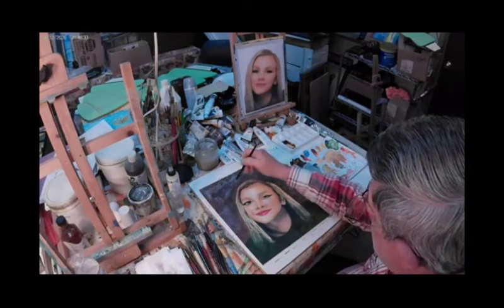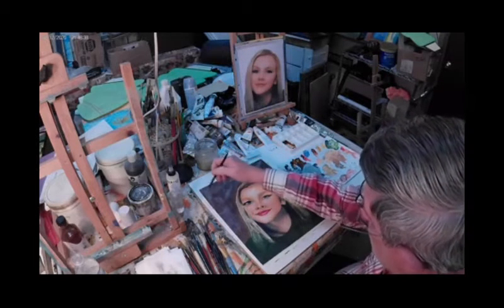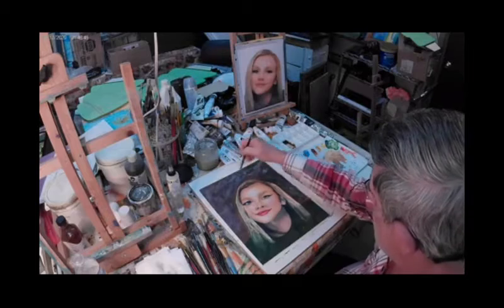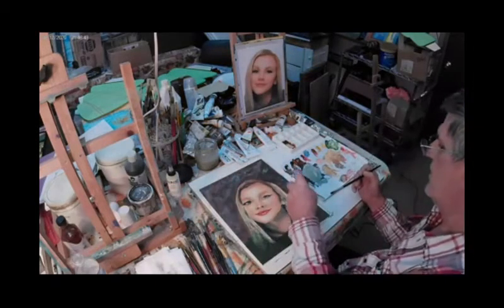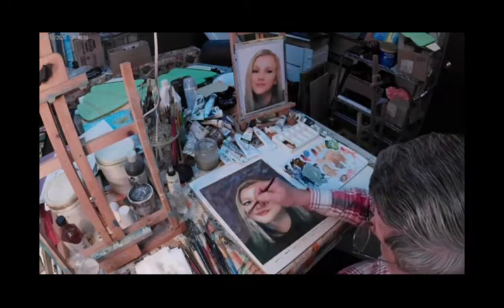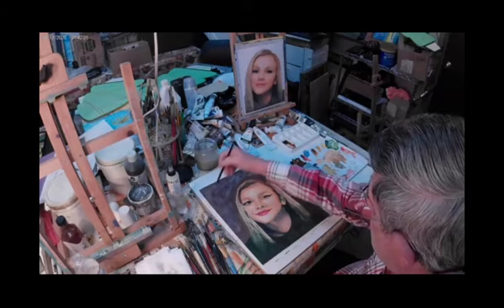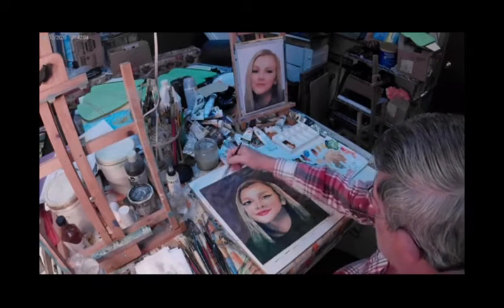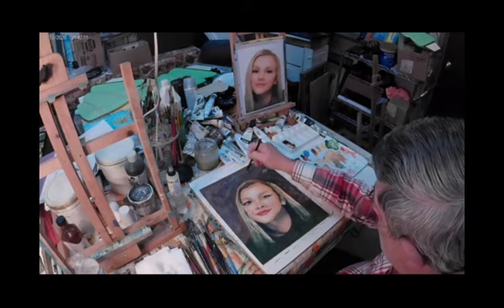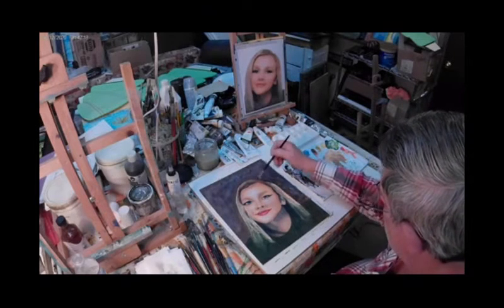Just kind of move it around. Real quick, you can't be wasting any time with it at all. You gotta make it quick. In fact, it probably wouldn't even hurt if you sprayed a little bit so it'll stay wet longer. Very easy. And you see, that gives it a nice little effect there too. Put that right in there.